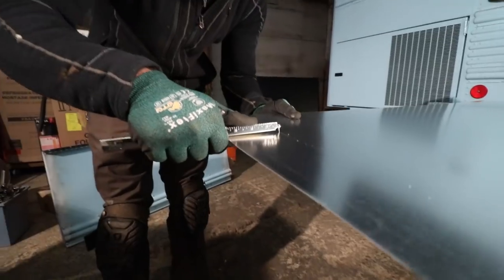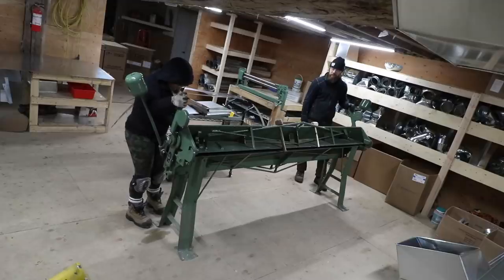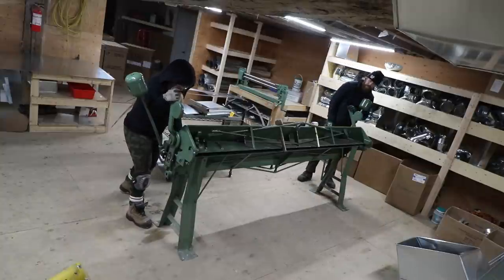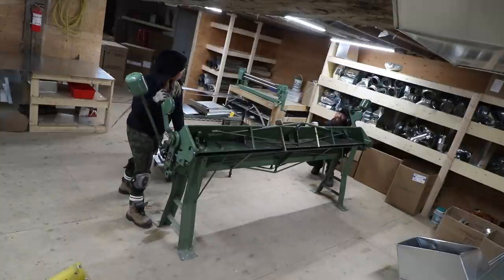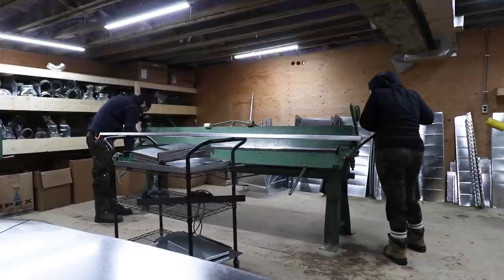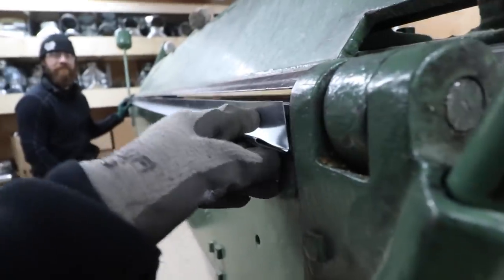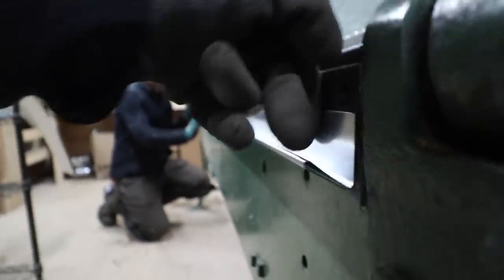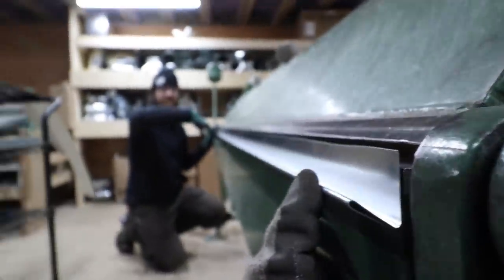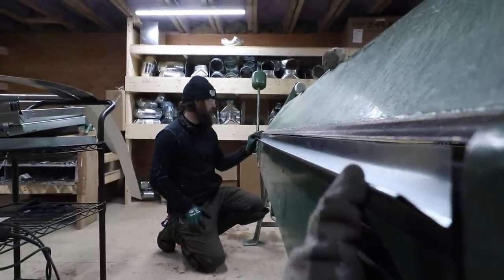So this line that I'm scribing is only going to be as straight as the last line that was cut. Rip. Is right above the doors, beside the bus. And imagine the door hinge being right here. Cool. I think that's enough. That'll probably be good. Let's go back to our barn and check it out.